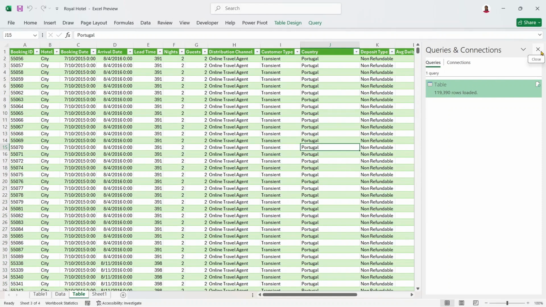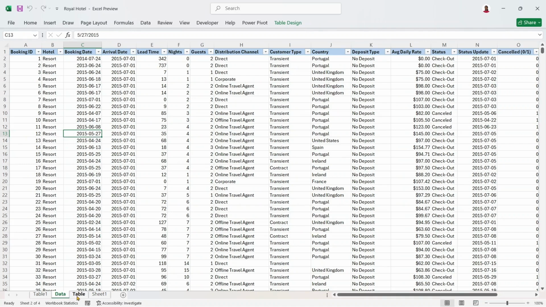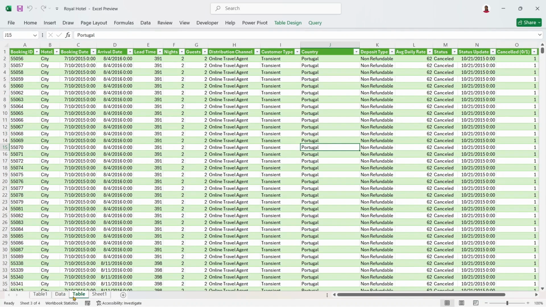So I'll just close this to the side. If I need it, I can turn it on. So this is the table we're going to be working with now, which is clean, not the original table anymore. So this is the one we're going to be working with. Select your new table, which is the cleaned one.